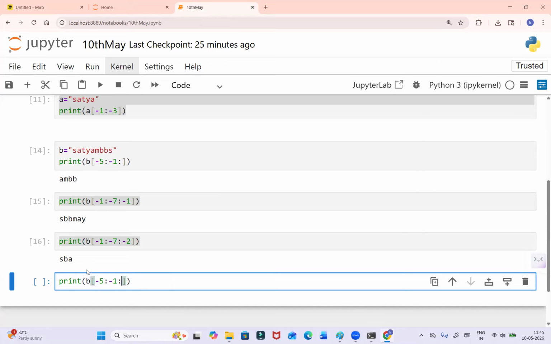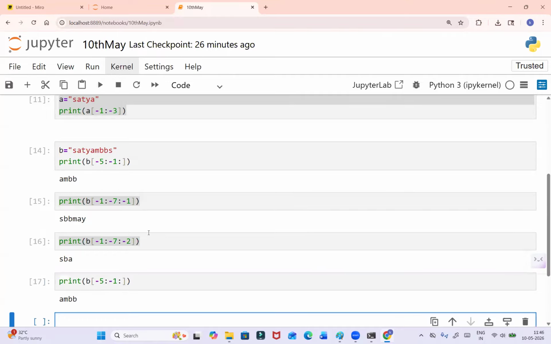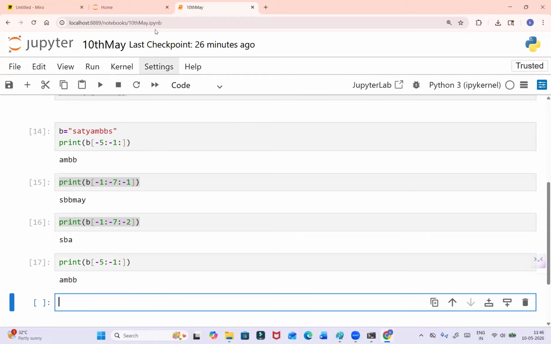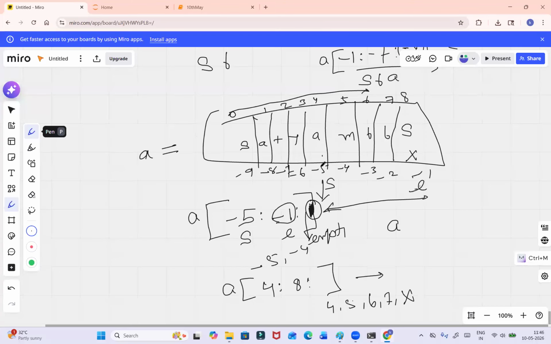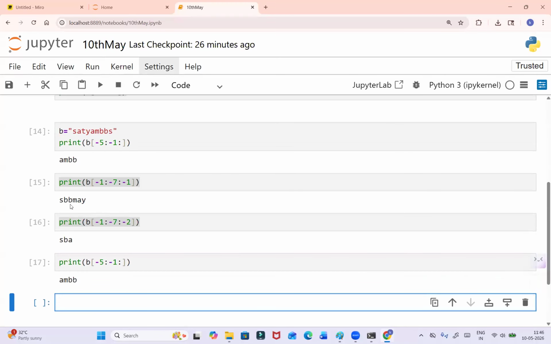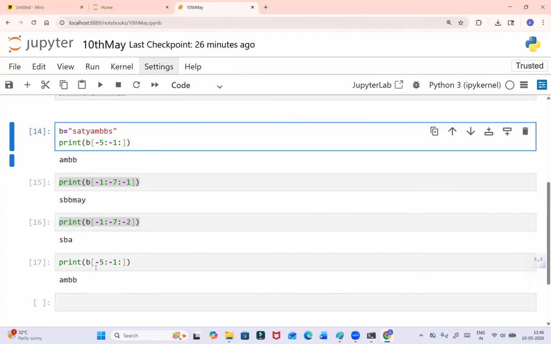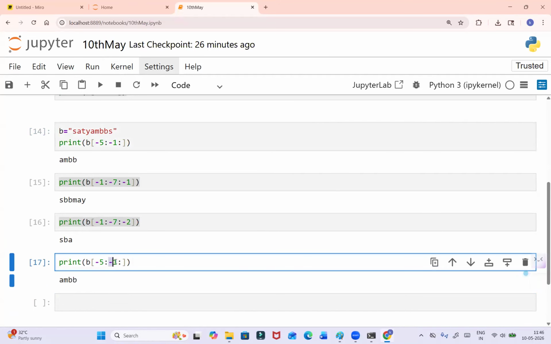Start is -5, end is -1, so it will move to the right side. See, A M B B. The last one is omitted. S will not be considered because -1 will not be considered. The last index, the end, is always omitted.